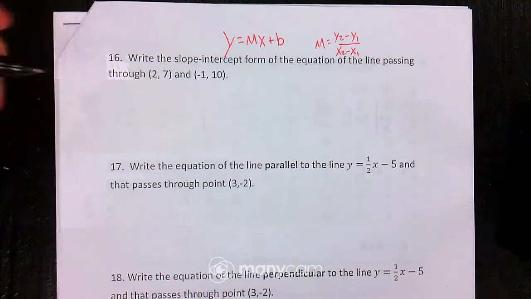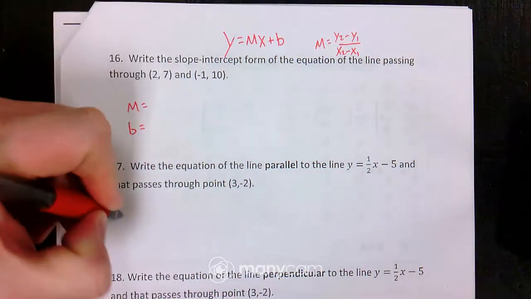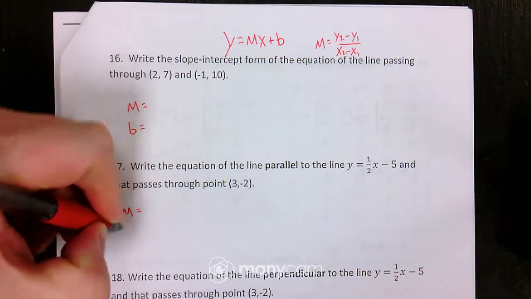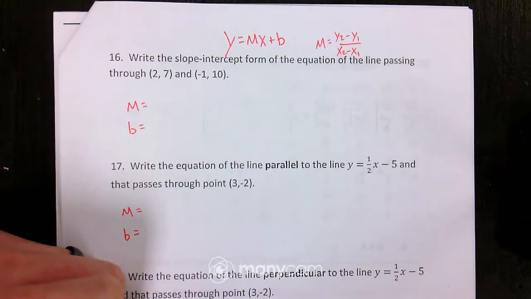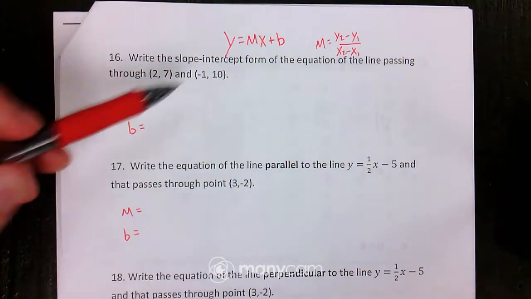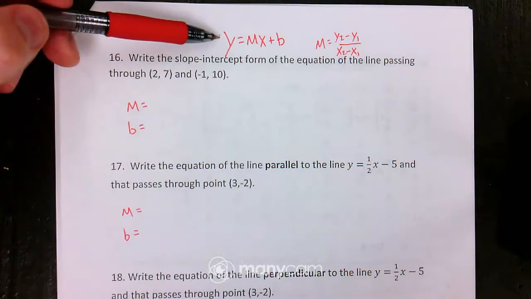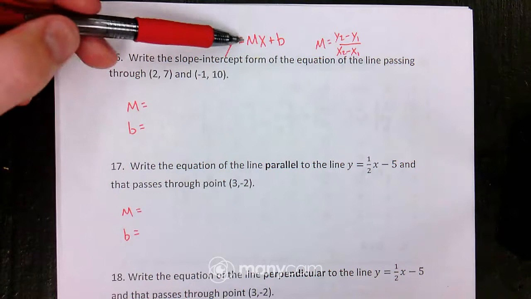Here's what I'm going to tell you to do, okay? You need to know the slope and the y-intercept for all these equations. They're all asking you the same general thing. Okay? Give me an equation of a line. But in order to write an equation of a line, you have to have the slope. So this is the slope-intercept form, like equation, but this is not a line. This doesn't have a slope.